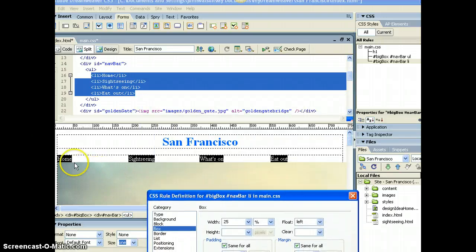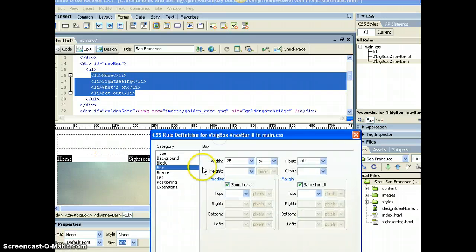We now have list items which are floating next to each other rather than having them on top of each other. Each item is 25% of the width of the content area that's holding it, which is navbar. So that's now 25%. Brilliant.